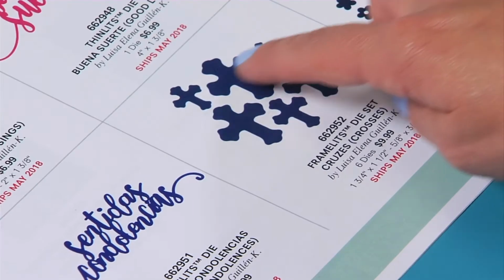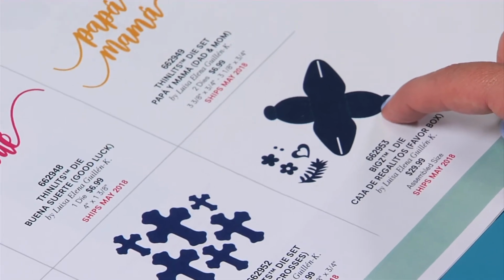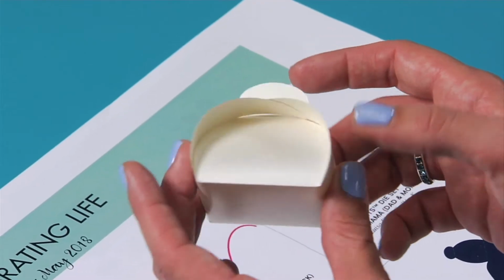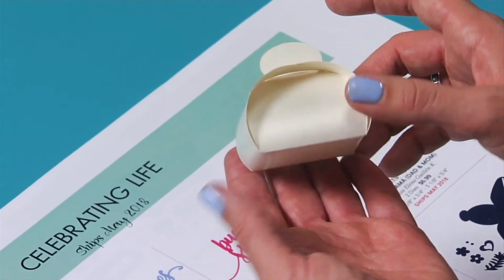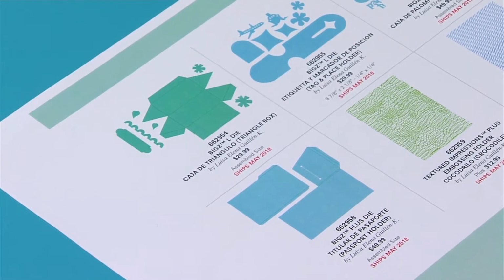We have some framelit nested crosses here. We have a little favor box, Bigz Die. This is a very cute little favor box that's perfect for creating little candies or putting them at the seat of everybody at a party. Really cute little design. We also have a triangle box.